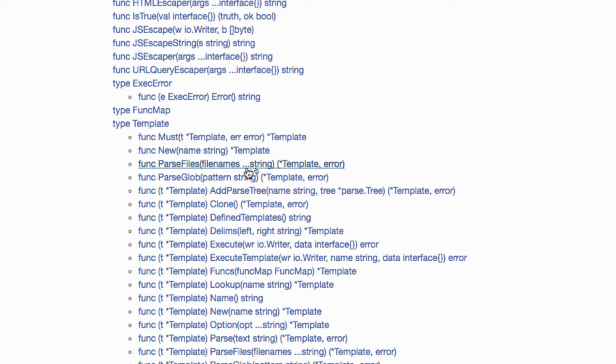It's a container, your pointer to a template. So I parse all my HTML files into my pointer to a template bucket. And then func, receiver, identifier, parameters if there are any, returns.